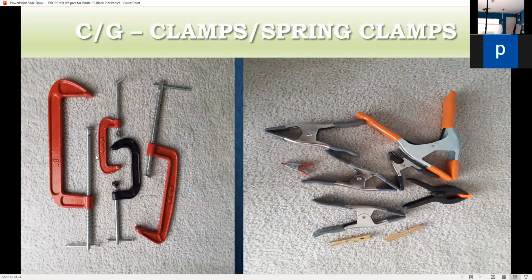These are C or G clamps. You can buy them at a hardware store or online. They're great for holding stuff up. These are spring clamps, which come in all sizes. These are clothespins, small spring clamps. All sizes are great, both the spring clamps and the C-clamps.